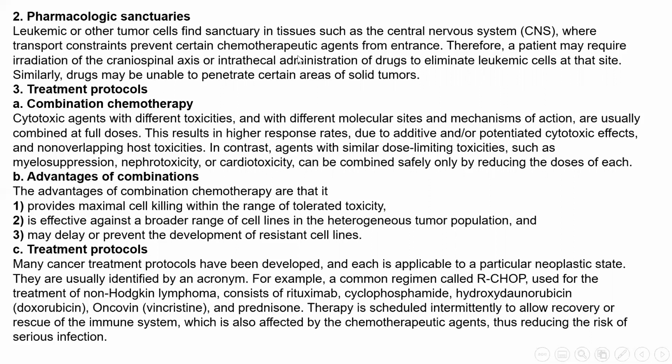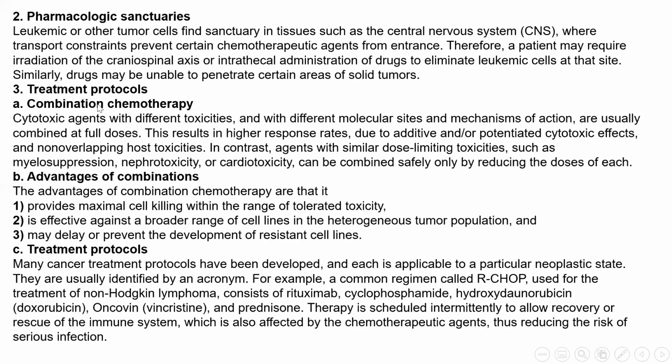It is important here, if we have this situation, to use multiple strategies in order to avoid this in patients, such as irradiation of the craniospinal axis, or intrathecal administration of the drugs. Sometimes there is a topical administration of the chemotherapeutic agents to the site of the cancer in order to get enough concentration of chemotherapy in the cancer.